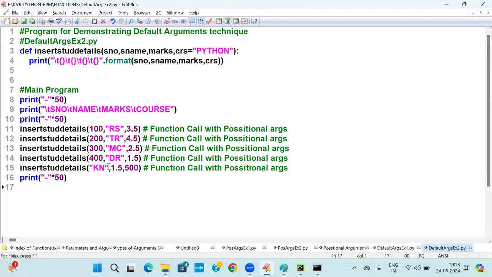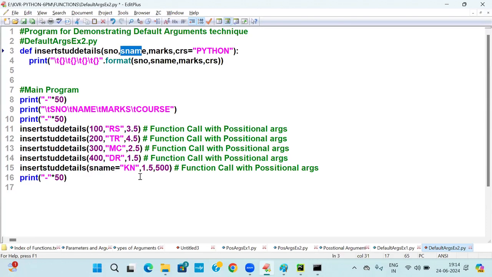Sir, how to send this data accurately? I am passing in a zigzag manner only, but I want to pass it correctly. What is Kn? Name. So Kn should pass to whom? Yes, name. So I will write today another technique: name is equal to Kn, in the function call. What is name? My formal parameter name, strictly.